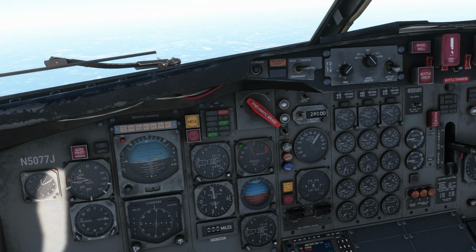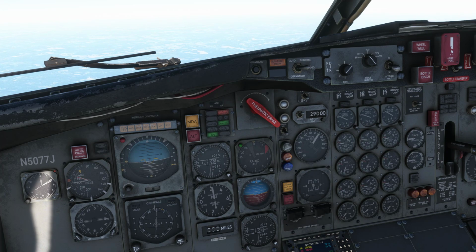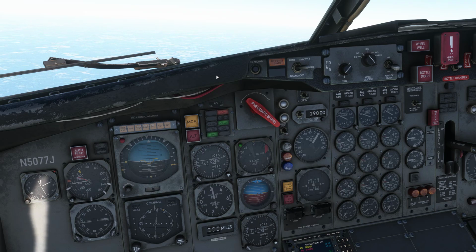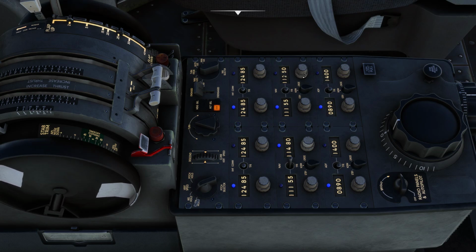A couple other things that we can do. If you really want to go old school nav, back in the day, obviously, there was no such thing as GPS. What we can do is throw in a couple VORs. Here's just a minor progress: New Hope VOR, maybe even Louisville. It's pretty much directly in between, or pretty close to directly in between, Nashville and Cincinnati, or close enough anyway. That's 114.8. And flip the switch.